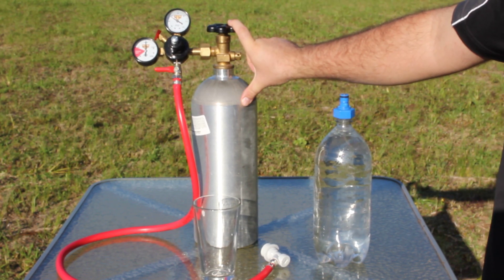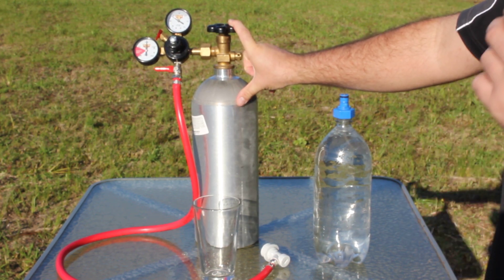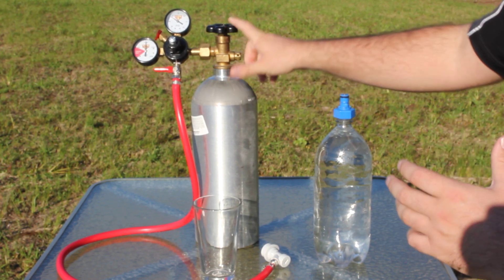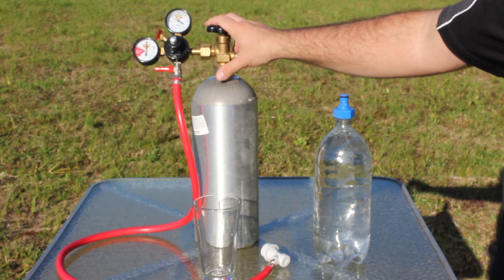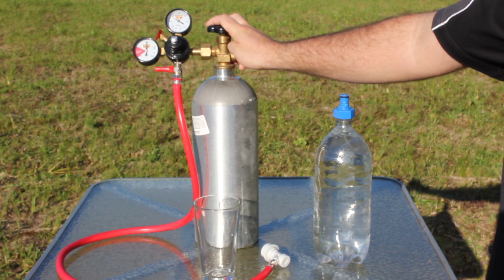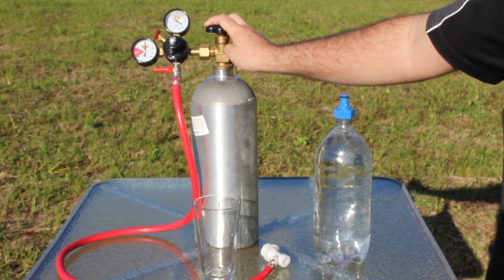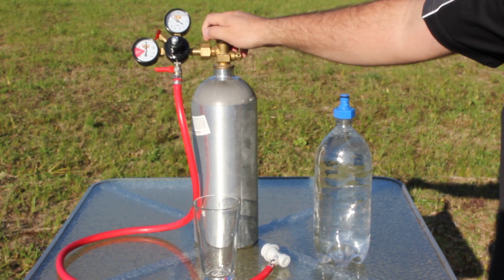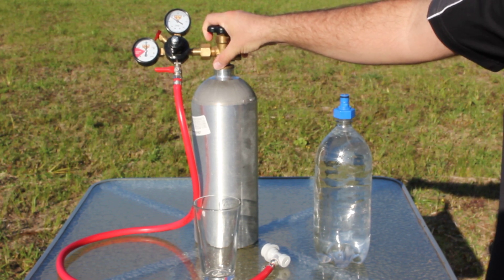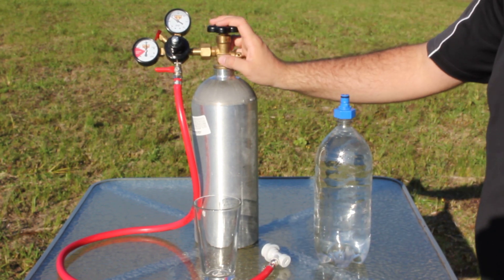I've got a five pound tank. You can pick these up at landfills — there are hundreds and hundreds of them that people throw away for no reason. I went to a landfill and grabbed four five pound aluminum tanks and two 20 pound aluminum tanks in probably about a minute. They had them all stacked in one area. I keep a five pound tank in my house, which is more than enough — probably two or three years of carbonating drinks. I've been using this one for a year and it's still half full.